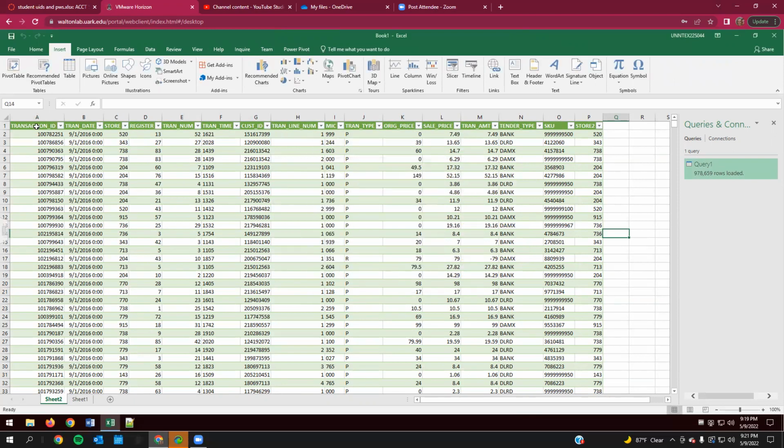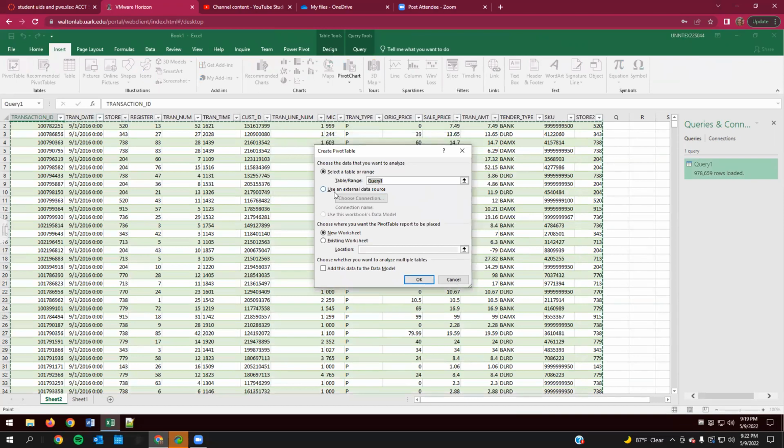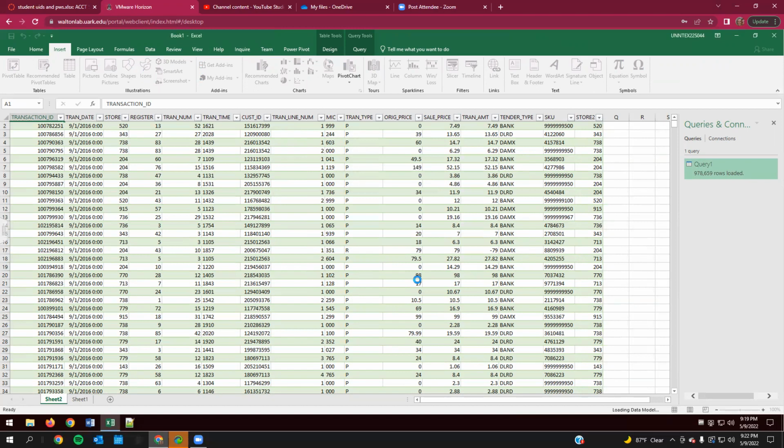Let's click in the table. Okay. New worksheet, add this to the data model. And then it's just going to take a second to load.